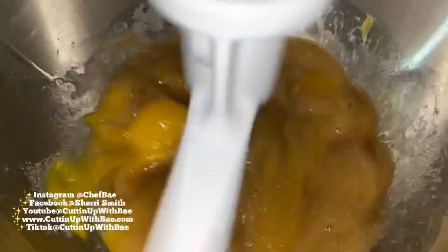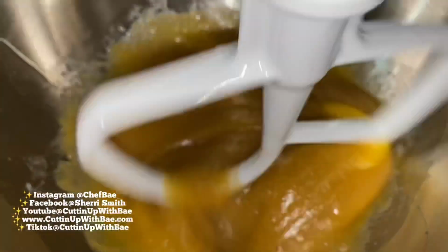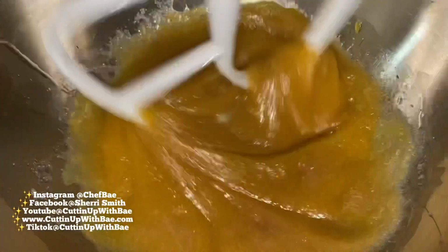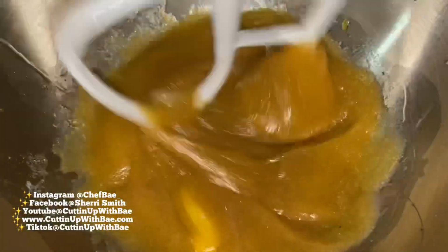And while this is mixing, I'll give you another one of Bae's baking tips. And one of those baking tips is to leave the oven shut. Don't open it and close it and open it and close it. Set the timer and let it bake. Back in the day, there was a saying, and it went something like, set it and forget it. And that rings true because you don't want to disrupt the baking process.